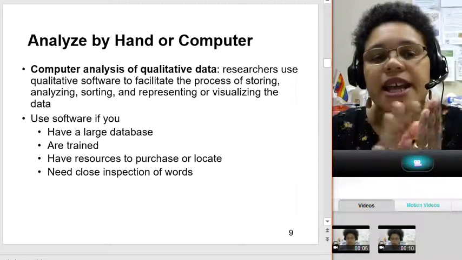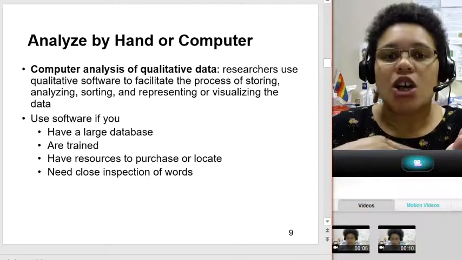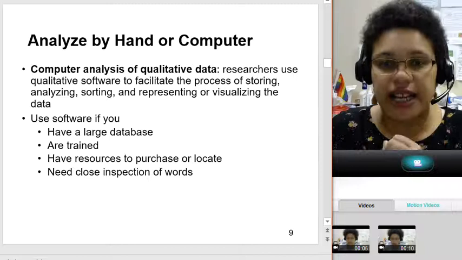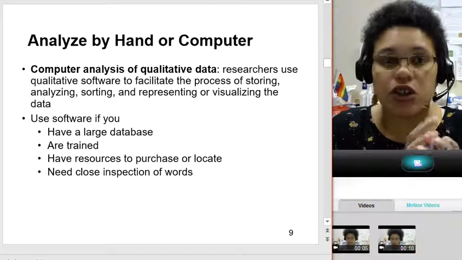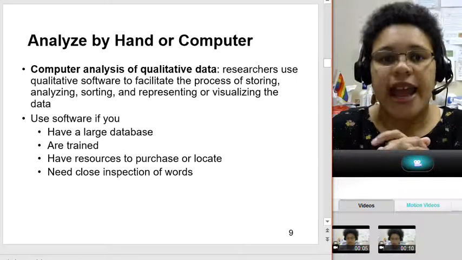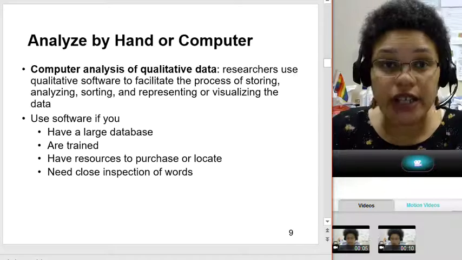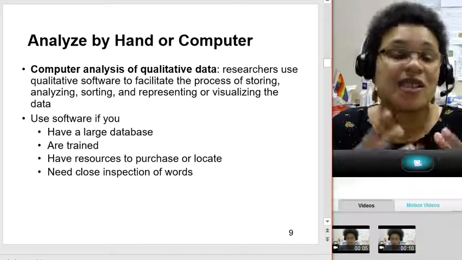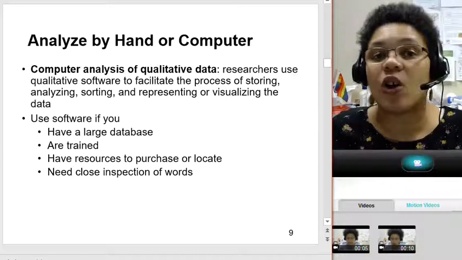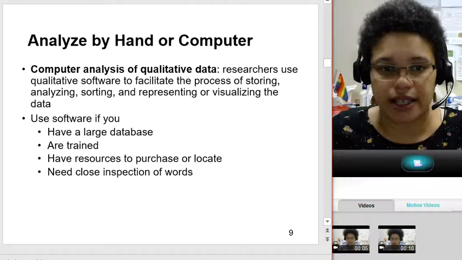But here we're talking about using qualitative data analysis software, sometimes called QDA software. And it can facilitate the process of storing the data, of analyzing, of sorting it, of representing it, or even of visualizing it.